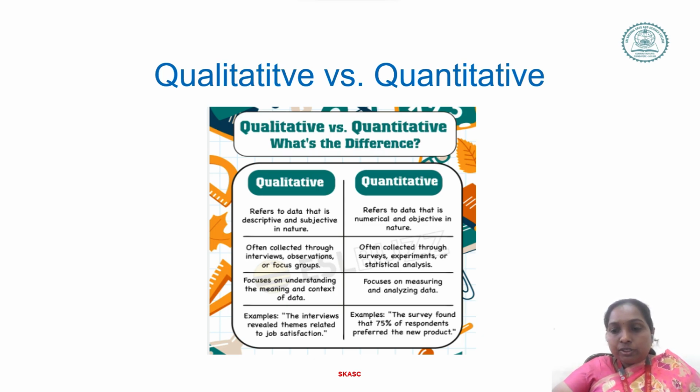The other type of research is called quantitative research. Quantitative research means I try to collect the data in numbers. Say, for example, I am asking the age of a person, the height of a person, or how many cars you own, right? This type of data I am trying to calculate and measure, doing everything in the form of a number, and it is objective in nature.